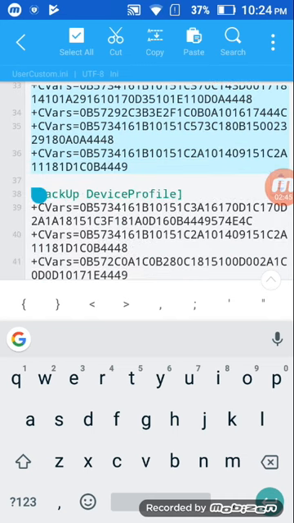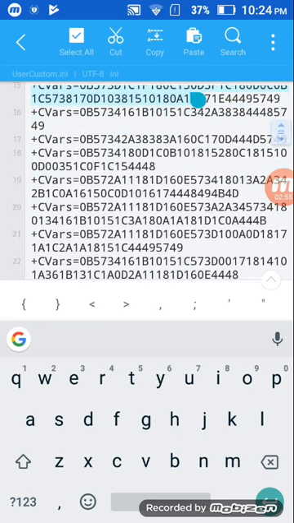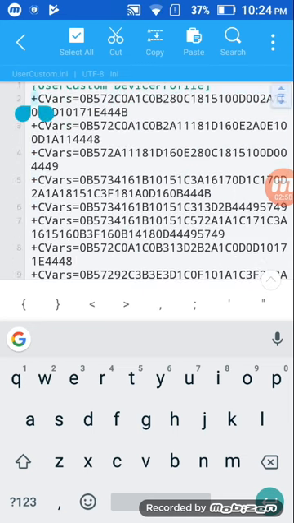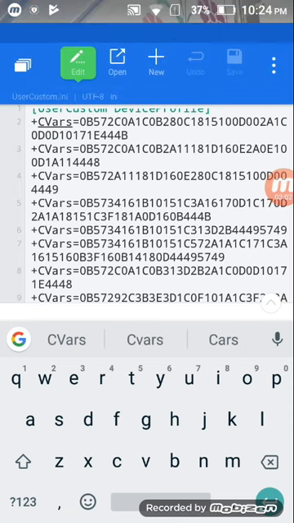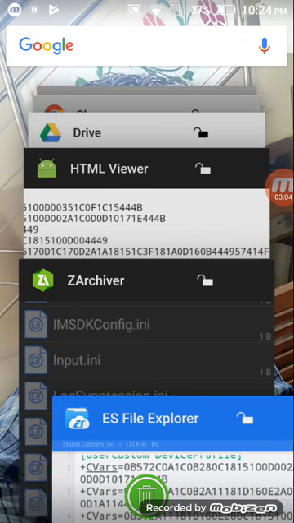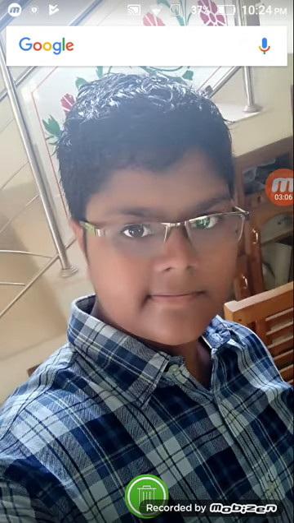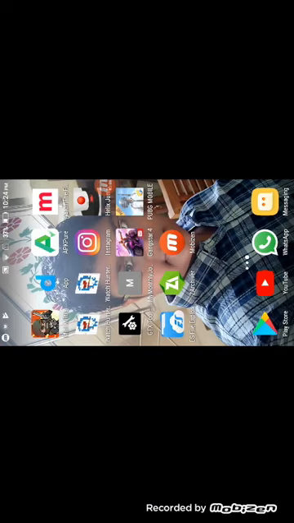So you don't cut the backup file profile. Just cut it and paste the other one which we copied. After doing that, close all the tabs. Then just enter PUBG Mobile.